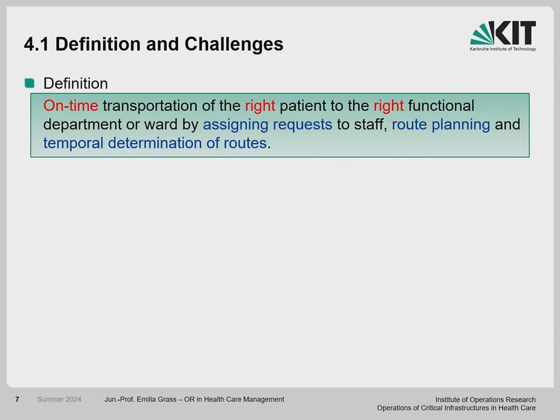So who has to handle that? Route planning, so the sequence of locations visited. First of all, the surgical ward, and then the diagnostic ward, and then the medical ward, and also the temporal determination of routes, which means we do a real schedule. So we know vehicle A will be at ward B at 8 AM.